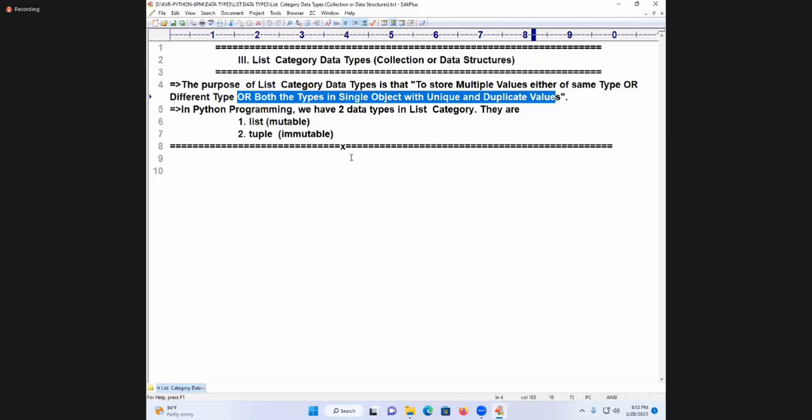How many categories are there? Two. One is the list data type, the other is the tuple data type. And what is the difference? List is mutable, tuple is immutable. So once we understand the list data type perfectly, the other data types will be very easy. Understand the list properly.